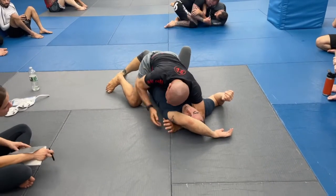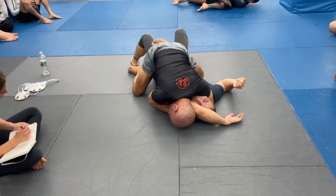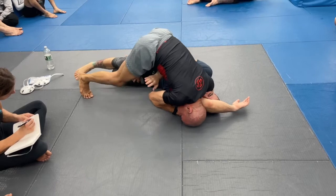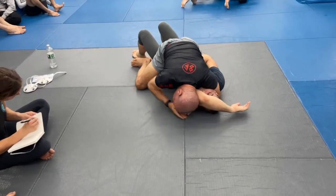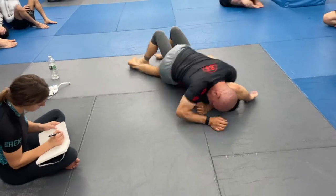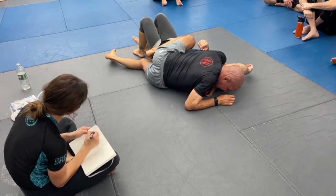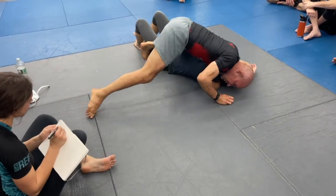Can you do a dismount one more time? No dismounting like this — no taking the far side leg and bringing it up like you did before. The moment I go like this and turn up, he turns in and I lost the arteries again. So this leg is a semi-mooring leg to wedge the hip so I stop the turn. Let's focus on this kneecap — it laces underneath and bites onto that hip because I don't want him turning in. Now my secondary leg butterflies over, and now I'm going flat, where I get my toe lines down so I can drive up into that artery off the back line.